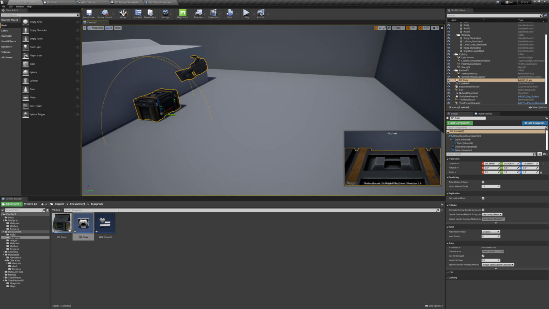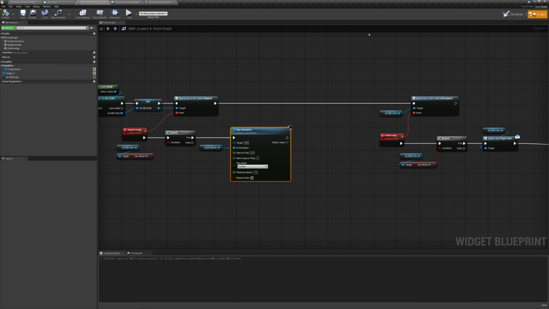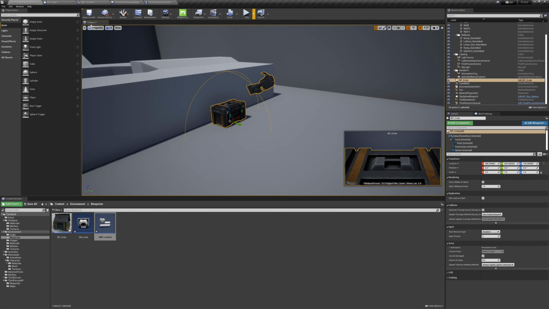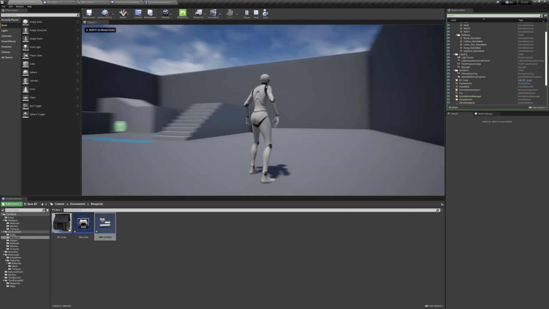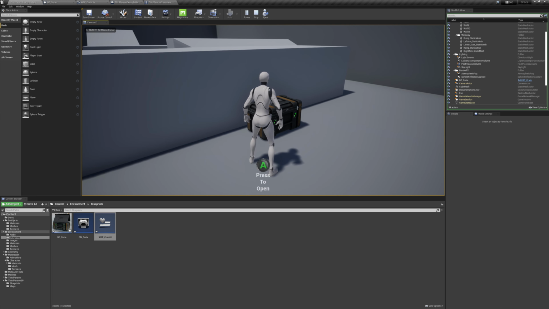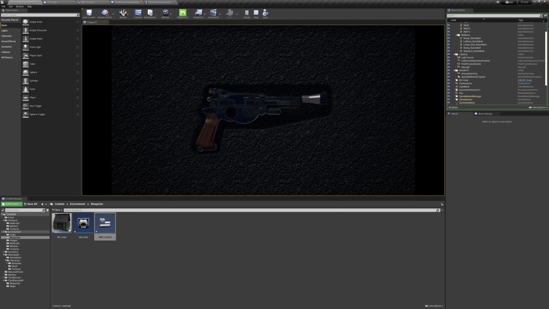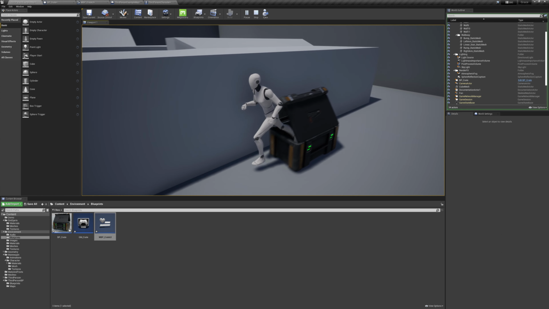We've got some animated UI in the form of the press to open button, which appears on screen, it grows, and it becomes more visible. We've got a full system now that kind of gives us the functionality here that we would have for this to work in game and have it actually behave the way that we wanted to.